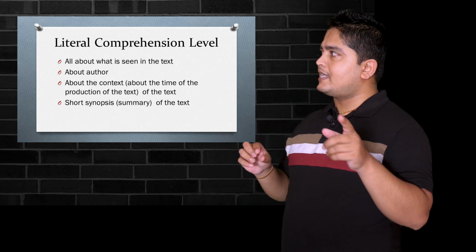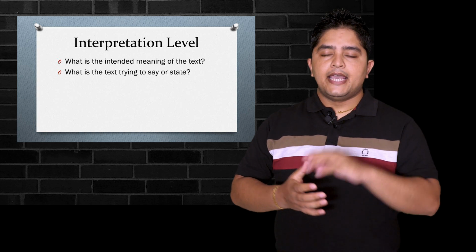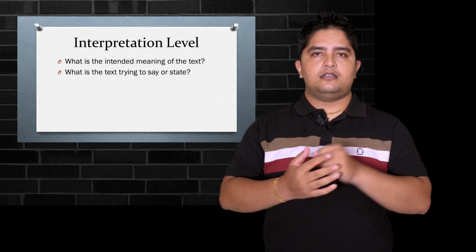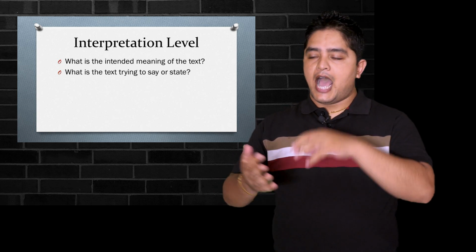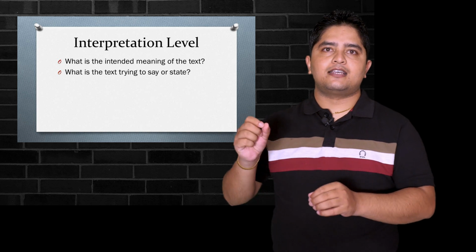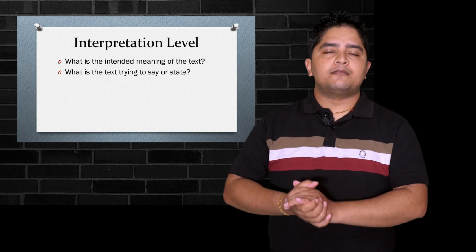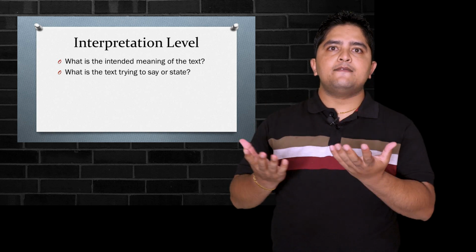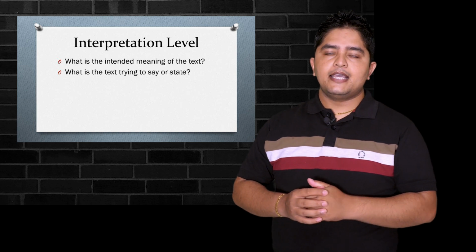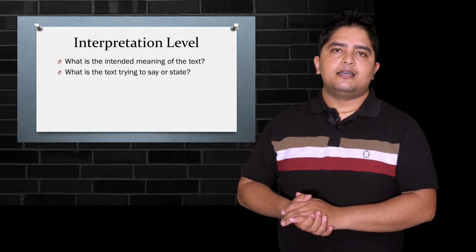Okay, so the next thing that we have to study is interpretation level. Interpretation means to interpret or to search for the meaning out of the text. Okay, हामीले त्यो टेक्स्ट पढेर त्यो टेक्स्टले के भन्न खोजेको छ, what has the text tried to impose, or let's say what is the imposed meaning of the text. Okay, त्यो टेक्स्टले हामीलाई के भन्न खोजेको छ, that particular thing comes under interpretation. And in this section what you have to do is the meaning of the text is to be written.